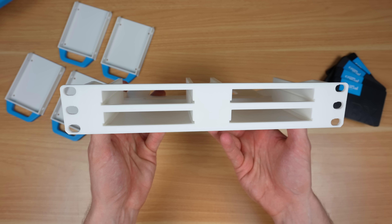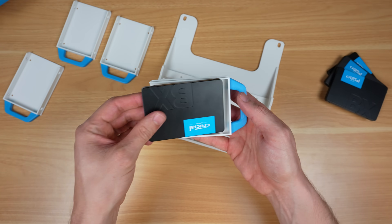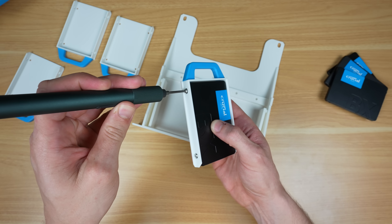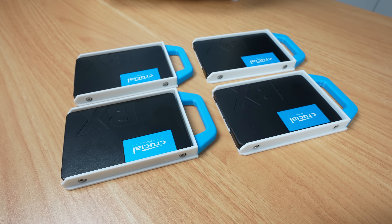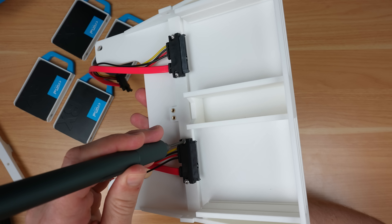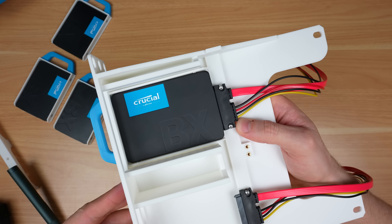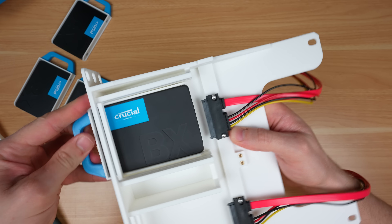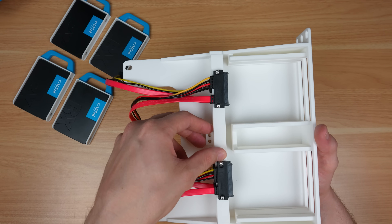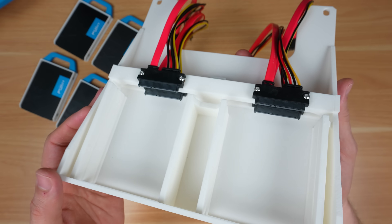Although the bays are designed for 3.5 inch drives, they're dual purpose so you can mount 2.5 inch drives in them as well. There's also a 1U shelf for four 2.5 inch drives — again in pullout trays with screws through the sides. This shelf has the same cable mounting points as the 3.5 inch shelf, with an added bracket to hold the top set of cables for easier access. It's great if you're using SSDs or smaller mechanical drives for your NAS setup.